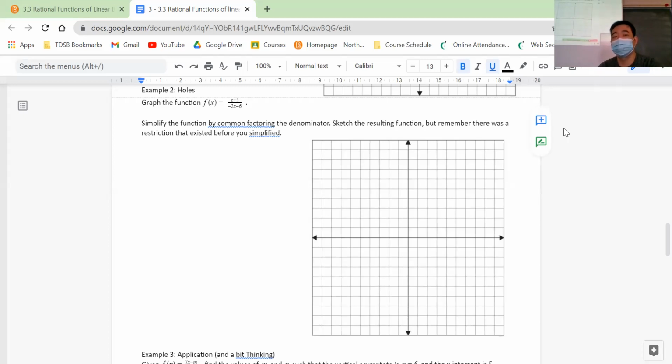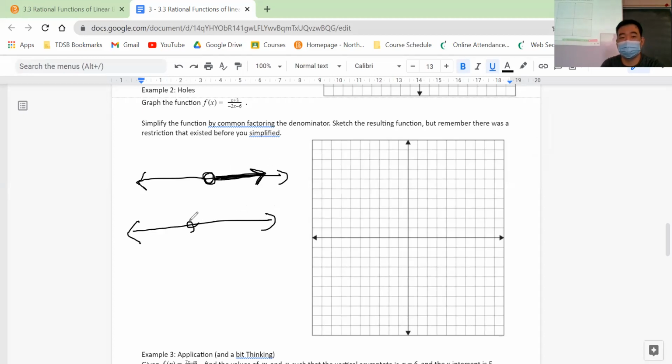Yes, holes. Do you remember in our previous lesson, we did a timeline or a number line, and then we had a little empty hole when we were talking about intervals? Do you remember that? And there are other examples where I had a solid line, and then an arrow going this way. And there was another example where there was a solid line, there was a hole, and then everything included in between, we just label it like that. So what do we do when we're in a 2D environment and we have a hole in a graph?